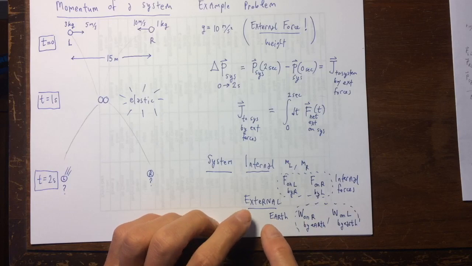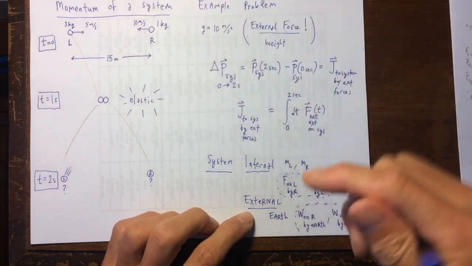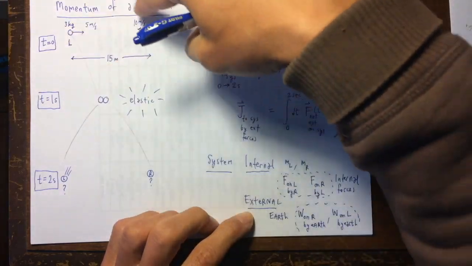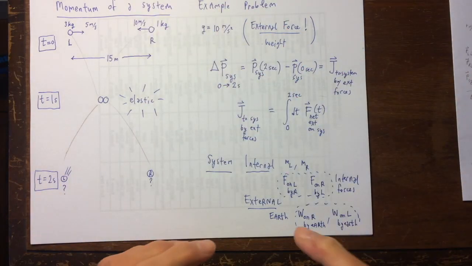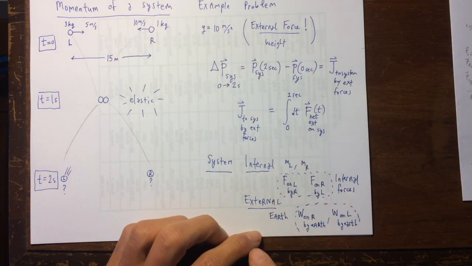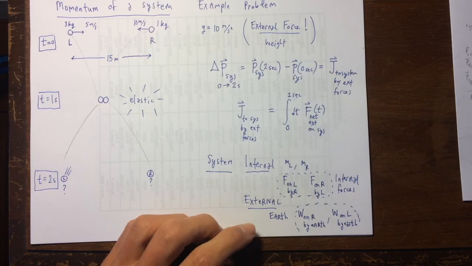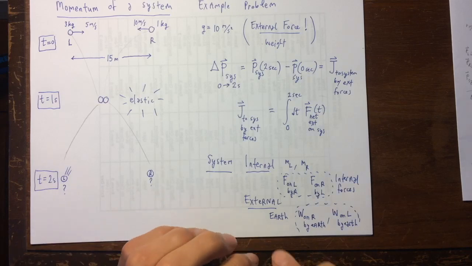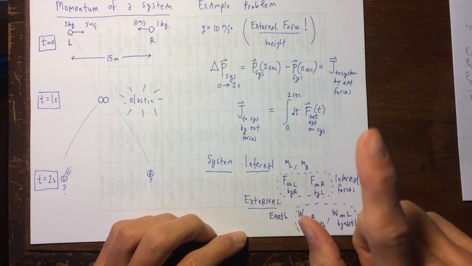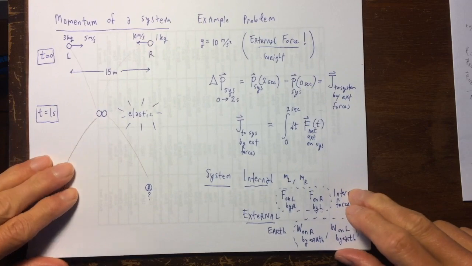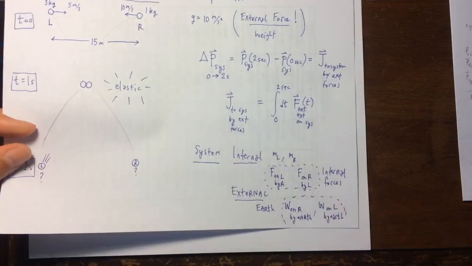For example, it's not important to consider any third or fourth or fifth objects anywhere else in the entire universe. So I don't have anything to do with the moon, for example, in this, or a satellite, or a bird, or a car, or bus, or whatever. It doesn't matter. So this is all I have to worry about in order to finish this problem. Okay, so moving on.